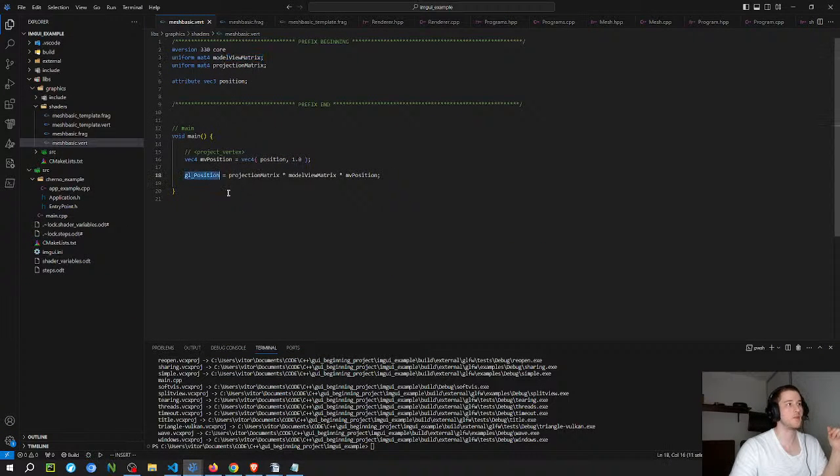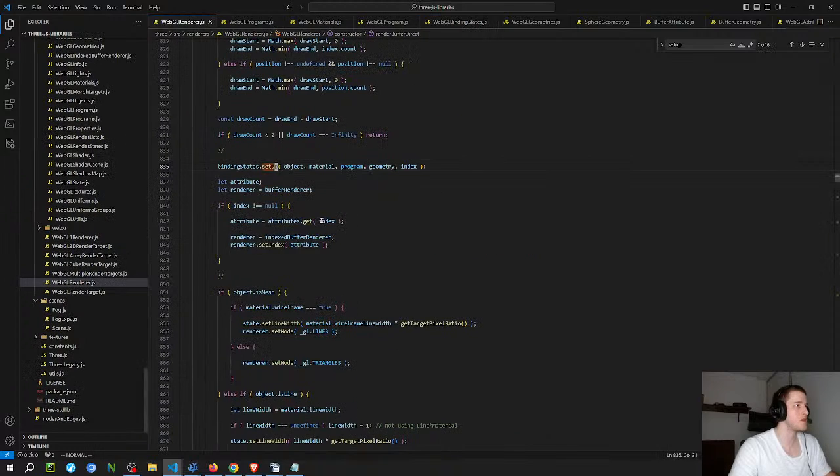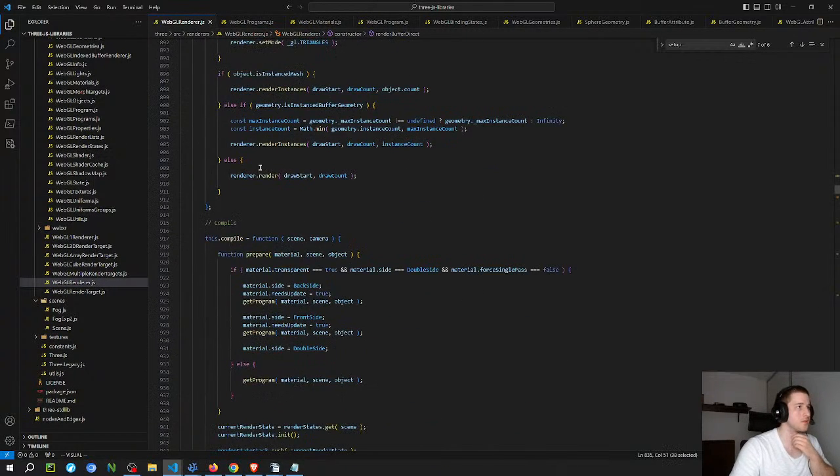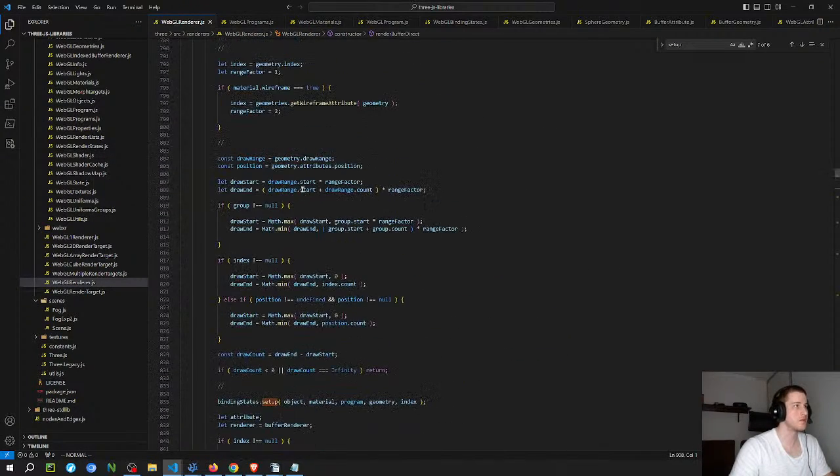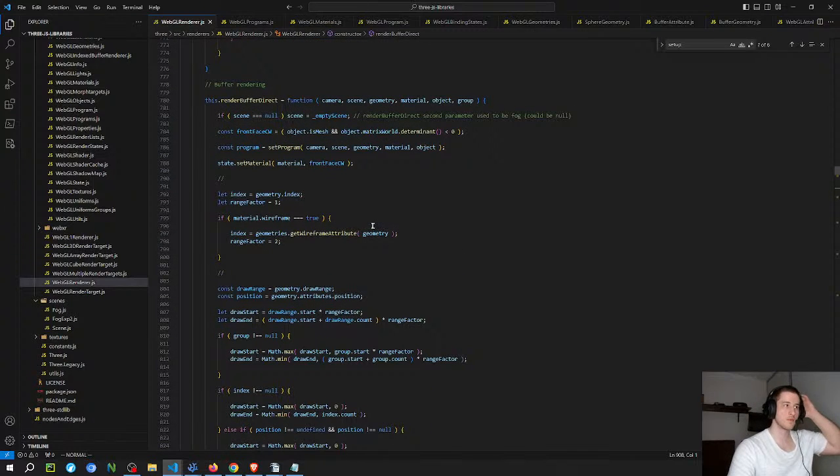It should do the calculation, which is going to be the GL position, which is the actual final point you're going to have from the vertex shader. Then WebGL is going to take that GL position, and later on it's going to call the fragment shader code, which I just explained with the uniforms, that you use the material class to update throughout that cycle. And then after it does that, you're going to call the draw calls that I also explained there. At the very end, after these draw calls, the render actually is going to render the thing. So I think that's pretty much it.